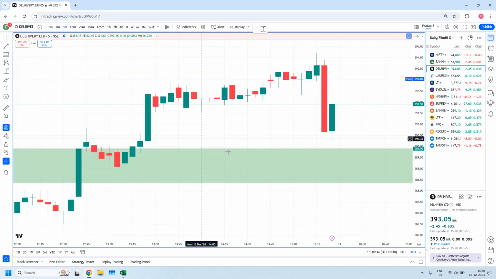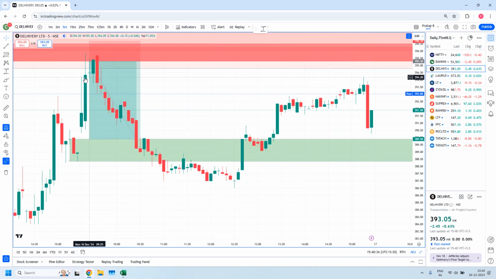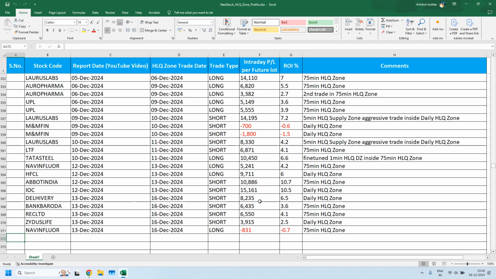And when we got the trade, let me go to the 5-minute chart so we get better clarity. We got the trade at the 9:25 morning 5-minute candle, and it reached the target at the 10:25 5-minute candle. That means in less than 1 hour, your trade is completed. How much profit has it given? Delhivery has given 8,235 rupees profit, which is 6.5% ROI as per one futures margin cost. Because the futures margin is something around 1,15,000 or so. I don't exactly remember, but that's why you got a very good ROI.